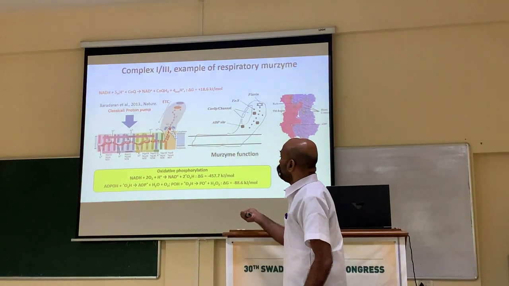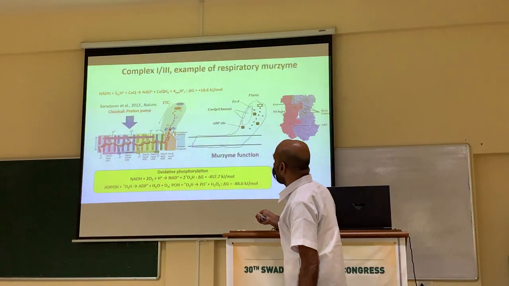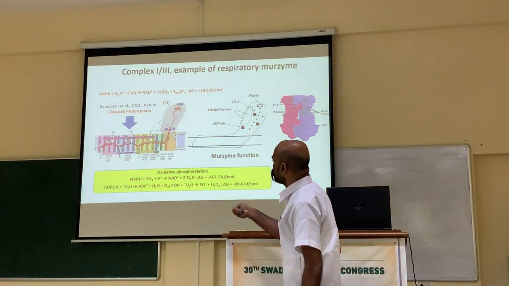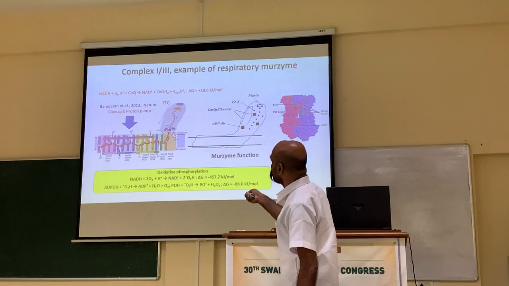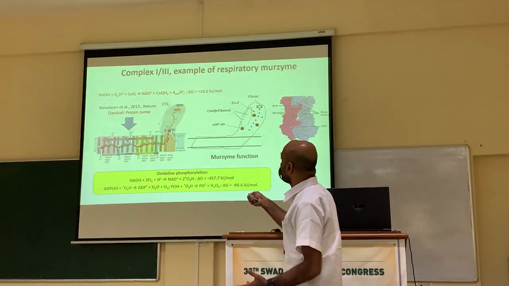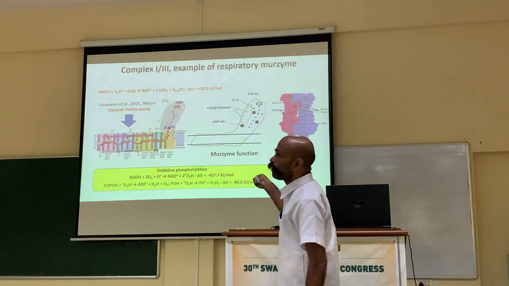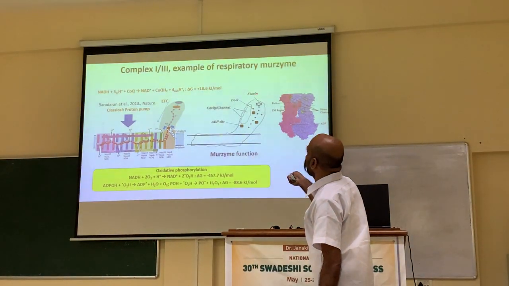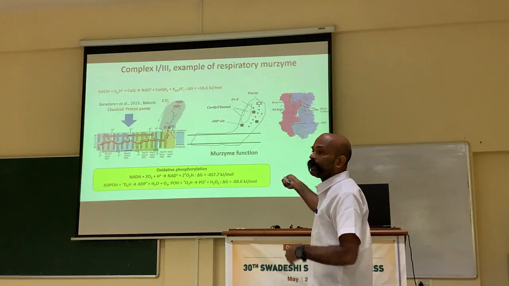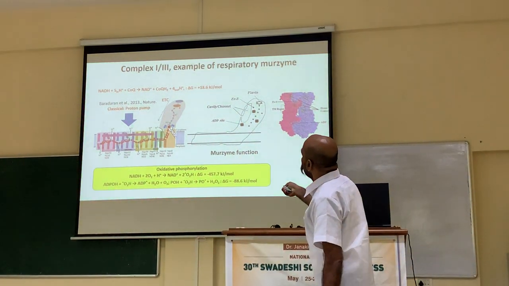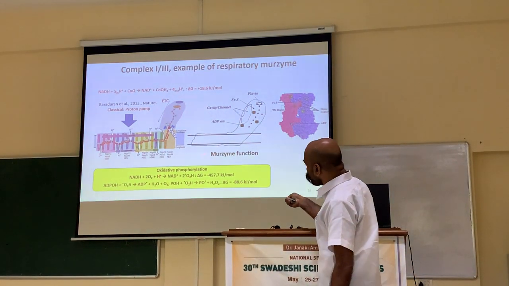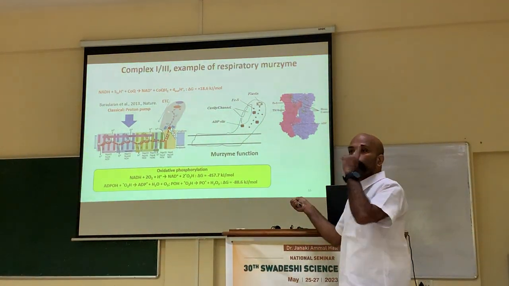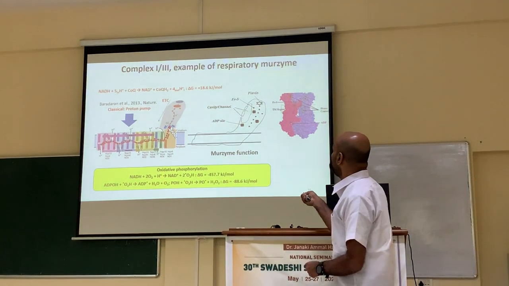Now here is a simple look at complex 1. You see the classical model: the electrons are supposed to move here, protons are supposed to be pumped through this. There is no connection here, there is no physical connectivity. This is a microsecond process, this is a millisecond process, there is no logic. The overall equation is thermodynamically not precise. The structure supports the Murburn model where the redox centers are not present according to redox potentials. They are deliberately present to make reactive oxygen species, and the ADP binding sites are there to enhance it. So my model, you see, is highly precise. It is a bimolecular reaction, each protein can work independently, and it's an evolutionarily precise system.